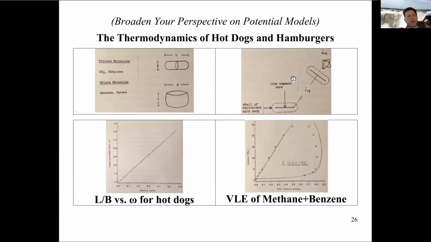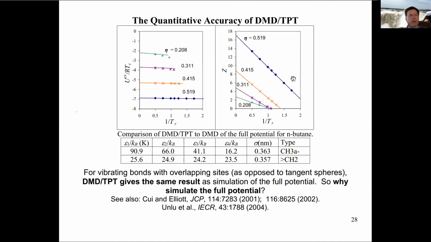But of course that wouldn't be worth talking about if the theory was not quantitative. So here's where we've done butane. The lines represent what we compute from using the perturbation theory, and the points represent what we get when we do a simulation of the full potential in all its glory. And what you can see is up to about a 0.31 packing fraction, everything's great. When we get very close to the critical region, things are breaking down a little bit, but that's a story for another day, okay?